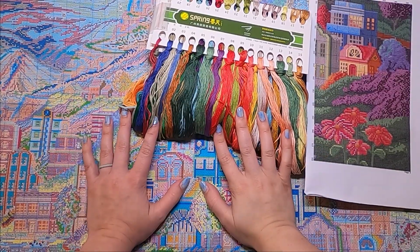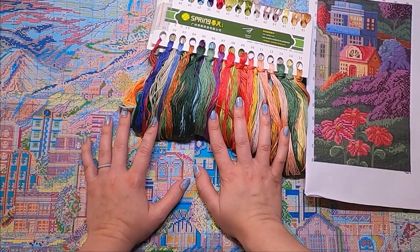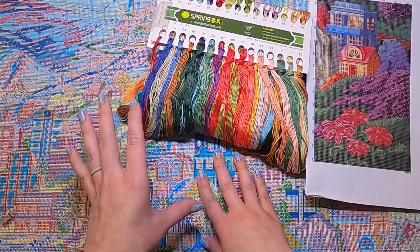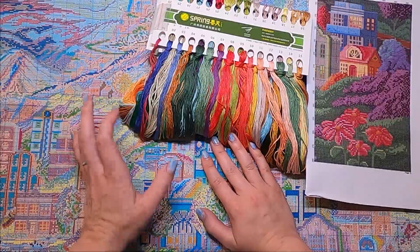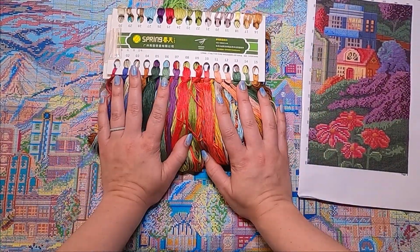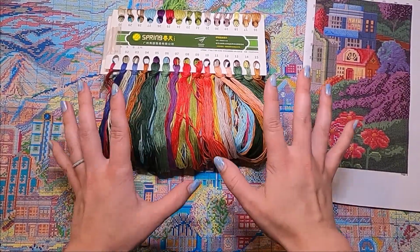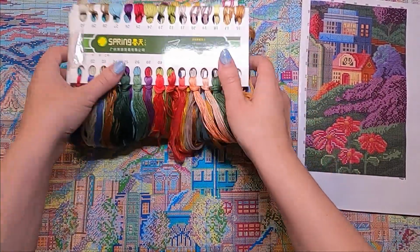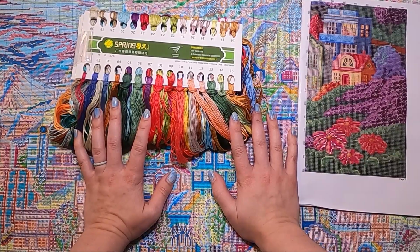If you don't want to do anything this big, they do have so many other things to choose from on their site. They have more simpler pictures. They have really small kits as well. So if you've never cross stitched before, this would definitely seem super intimidating, but they have so many things to choose from. You will find something that will work for you. So I definitely recommend going on their site and checking them out if you are interested in cross stitching.